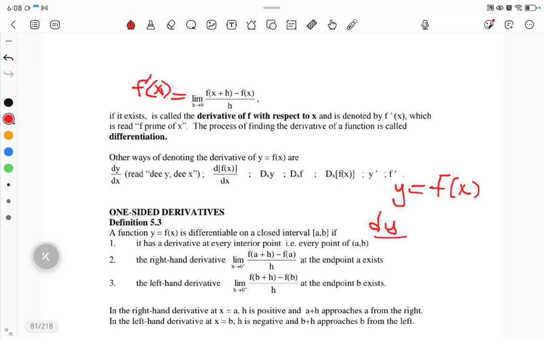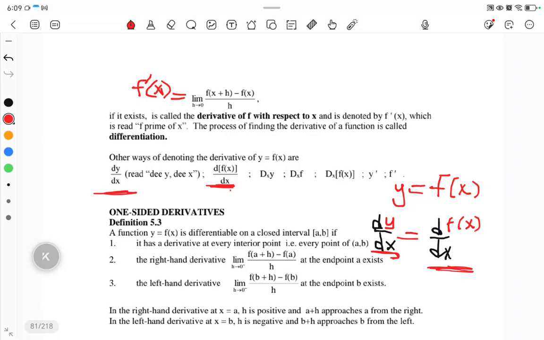So if I want to derive this y with respect to x, I'm going to do this. Let me just use a different color here. I'm going to write d over dx. Now I want to derive y with respect to x, right? This will be equal to, even this side, I write d over dx of f of x. You see, this is this, and this is this. So they're just trying to tell us that this is the same thing.